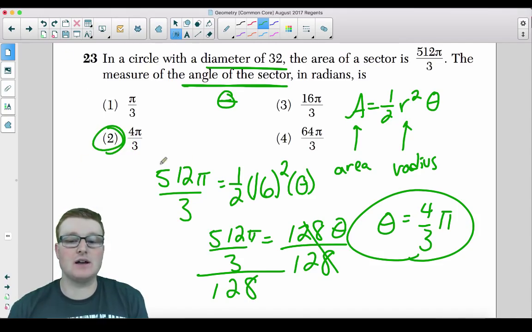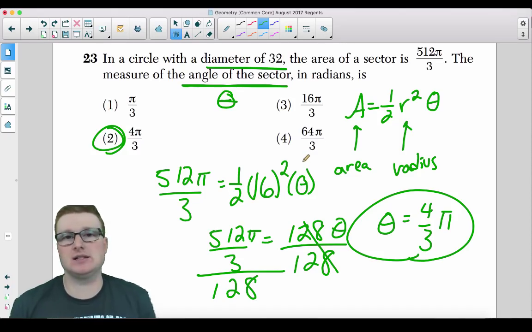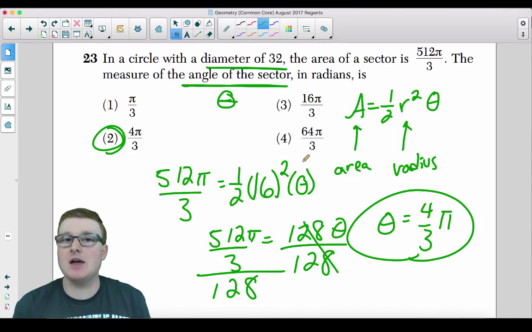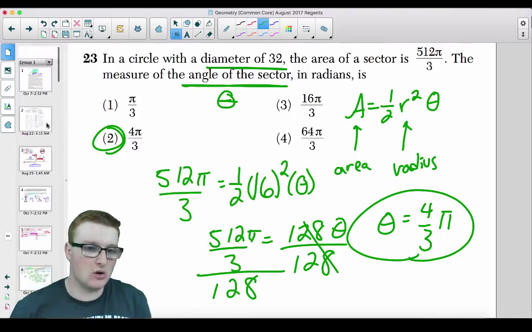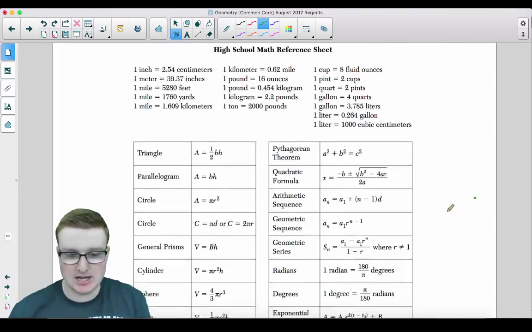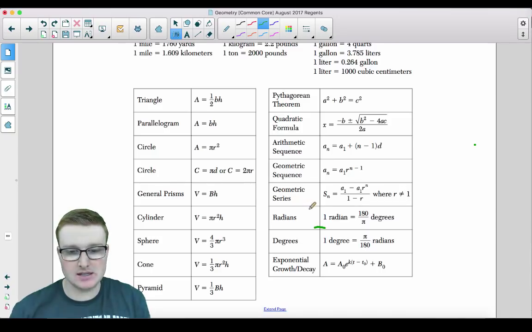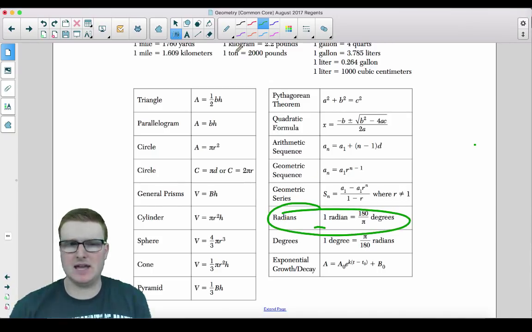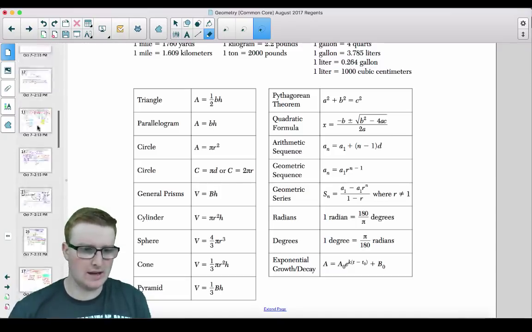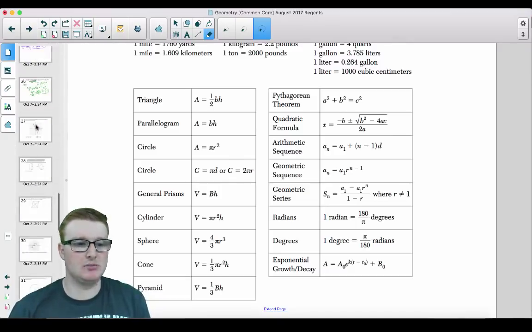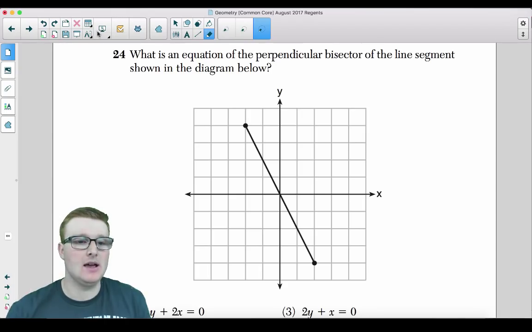And I know that was definitely a different way of doing this question. I would not use n over 360 pi r squared. It just takes a little bit more time. It can work, but then unfortunately you have to go back to your reference sheet, which is all the way up here for me, and convert your degrees to radians by multiplication. I would not recommend it that way. Just too time consuming. Not that time is an issue, but it's just not worth doing it.